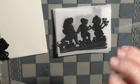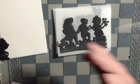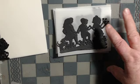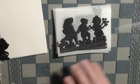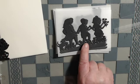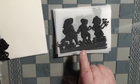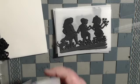These especially, I love to use silhouettes, like if I'm doing watercolor, and if you're doing just a wash even of watercolor, and you put like blue across the top, and then kind of yellow and orange across the center, and then greens and browns across the bottom, it looks almost like a sunset. And then when you put one of these in with it, what a beautiful card, it's just beautiful. Okay, so that's that one.